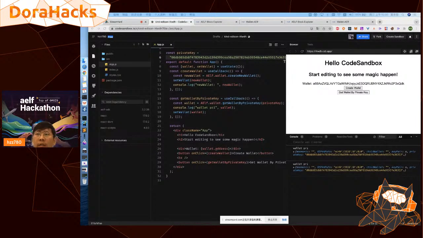And if you want to recover the wallet by mnemonic, you can save the mnemonic and call the function get wallet by mnemonic. And next, I will show you how to get block information by aelf-sdk.